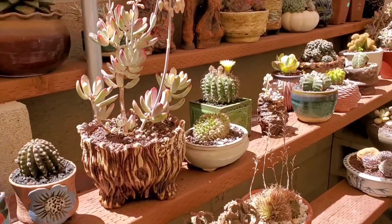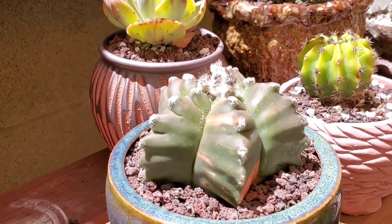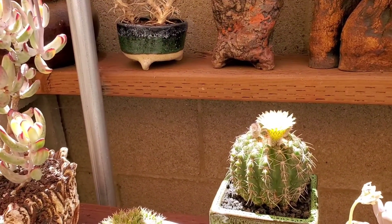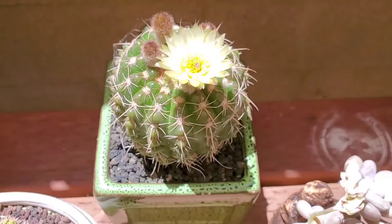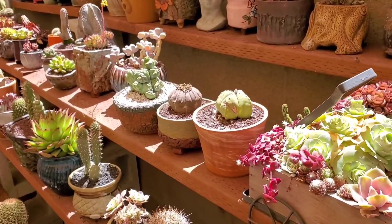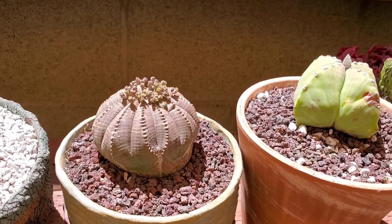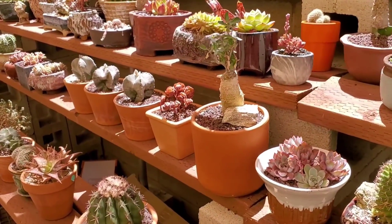Let me show you something that caught my eye. I think this is an Astrophytum Kiko, but it's variegated — look at that, the pink splashes. I'm kind of scared to ask her how much that one is. Let's look at this bloom. Beautiful. And then I'm also drawn to this Euphorbia Obesa — just because of how big it is. I wonder how many years old that one is. I'm loving that cluster; that's what I'm thinking about — the Obesa cluster.